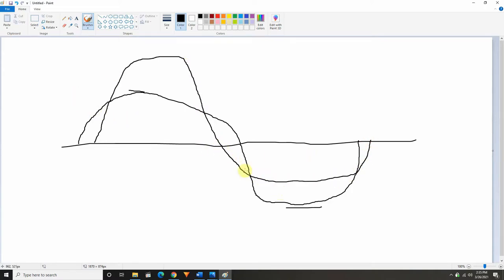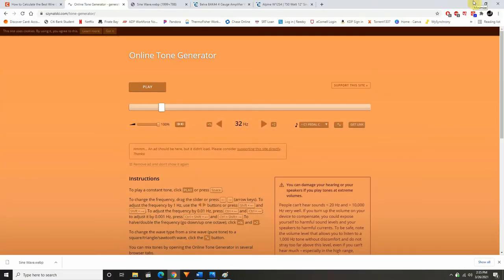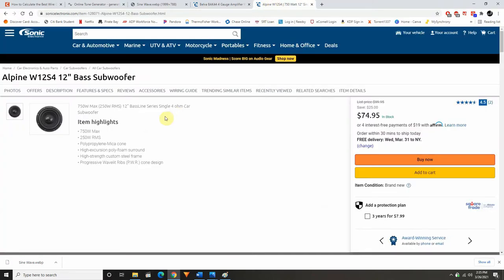You're not going to hit it perfectly, because your goal with a 1-ohm speaker isn't to have crisp, clear sound. Your goal with a 1-ohm speaker is to just have volume. You just want to have crazy loud bass that shakes your car apart. You don't care if it's perfect bass or not. You just want to hear a loud bass. That's what that gets you.